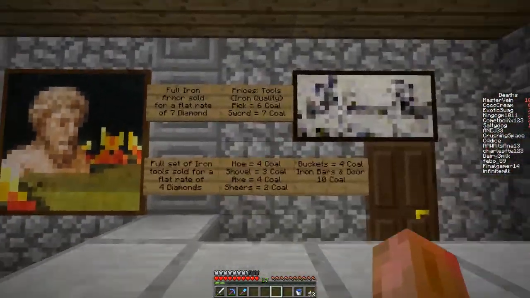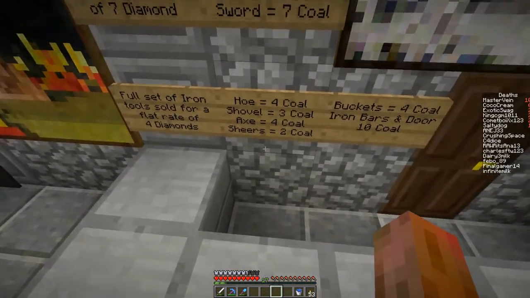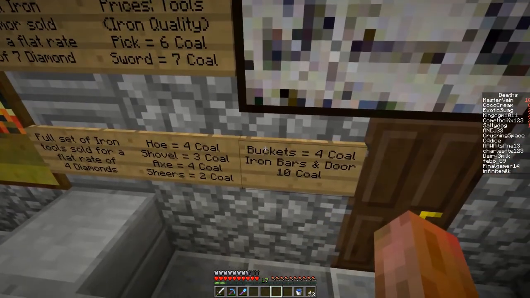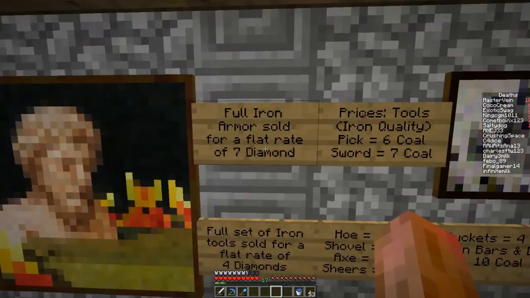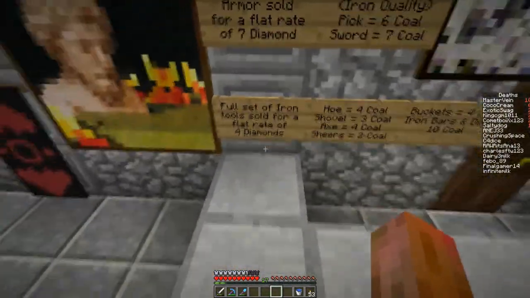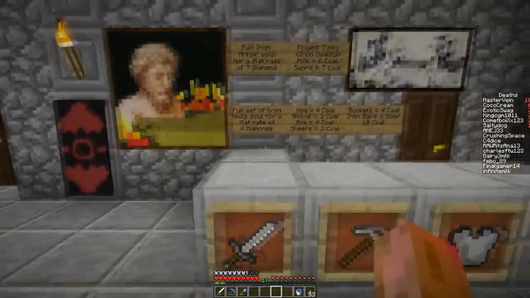Tools cost coal, 6 coal, 7 coal for what you see there, pick and sword. Hoe is 4, shovels 3, axe is 4, shears is 2, buckets cost 4, iron bars and iron doors each cost 10 coal. But a flat price for a full set of iron armor is 7 diamonds, and a full set of iron tools is 4 diamonds.